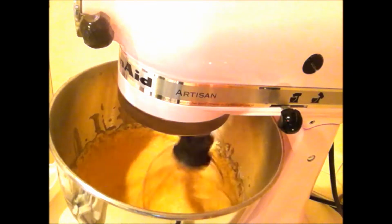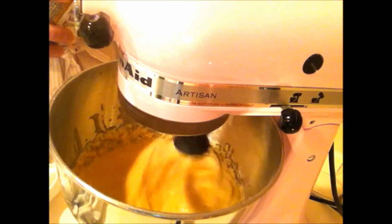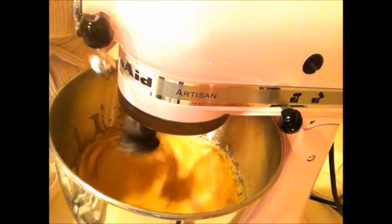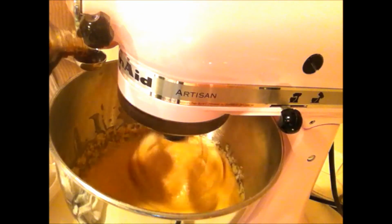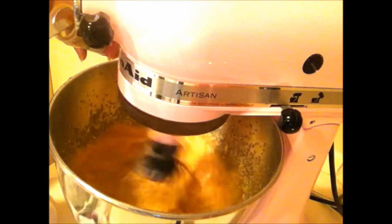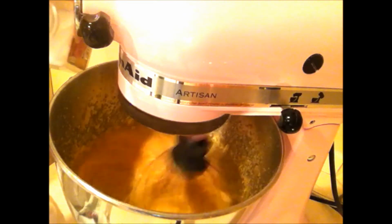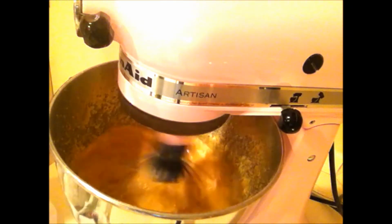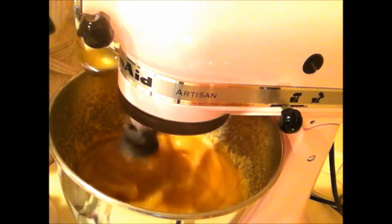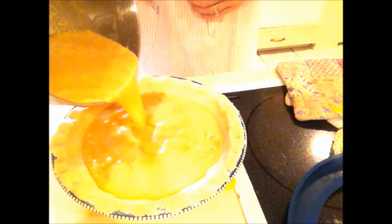Okay. I want to add 2 teaspoons of vanilla. I'm going to add 1/8 of a teaspoon of nutmeg. I want 1/4 of a teaspoon of salt, and I want to add 1 tablespoon of lemon juice. Okay, we're going to pour this into our pie shell.